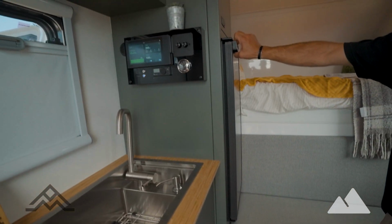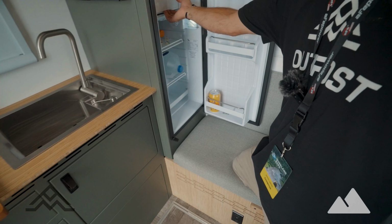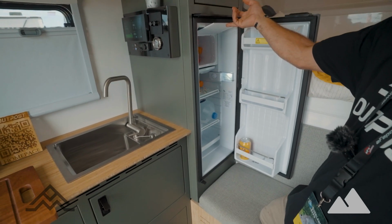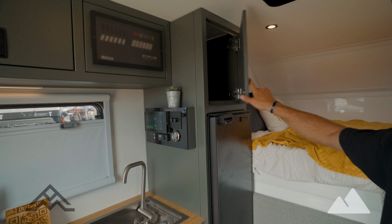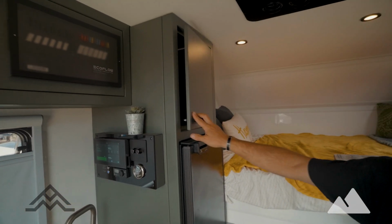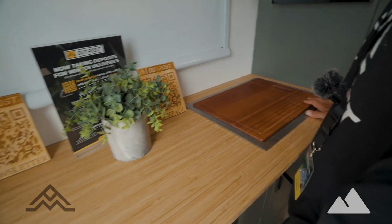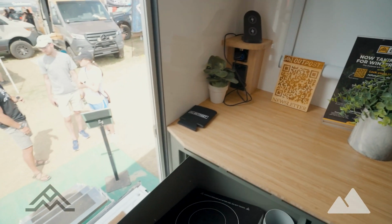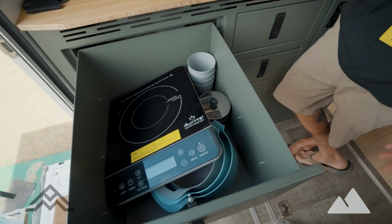We use an Indelby 85 liter refrigerator with a pretty substantial freezer. This is a 12 volt DC. These are powder coated aluminum cabinets. Quite a bit of storage in this rig. We have a pantry here, 2 additional above the countertop. We were super keen on including 1 extra large drawer for all of your cooking pots and pans and equipment.